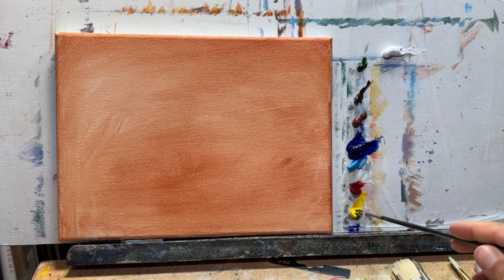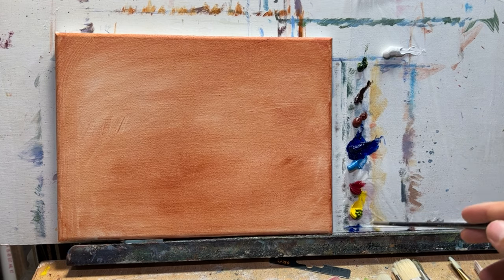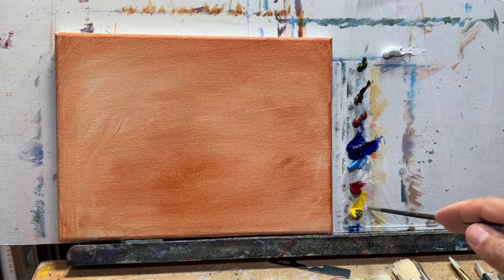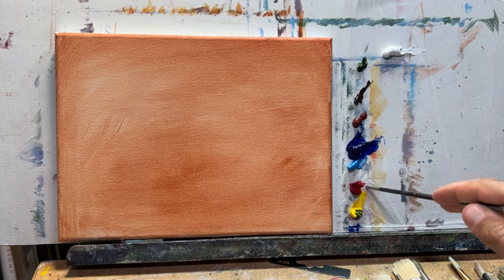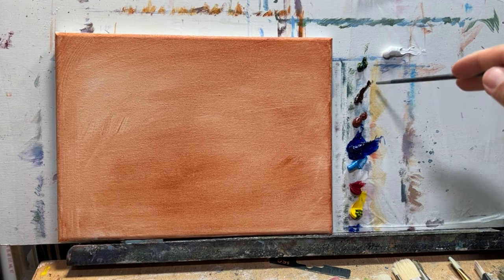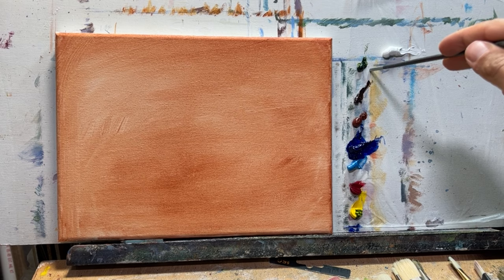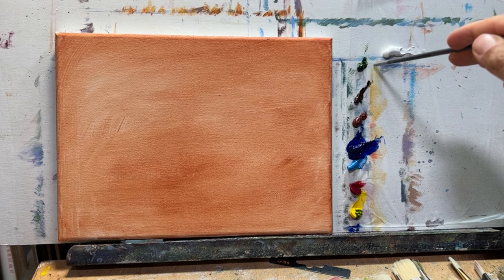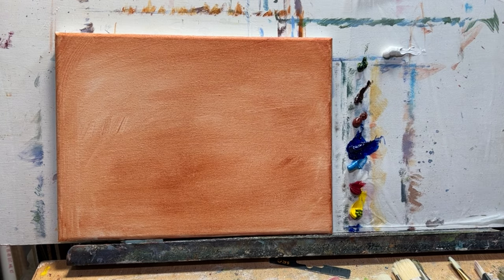Cadmium yellow. I had a little bit of a mess here. I dropped the blue and it went red on it, but it's okay. We're going to make grass with it. Cadmium yellow, alizarin crimson, cerulean blue, ultramarine blue, burnt sienna, burnt umber, sap green, and titanium white.